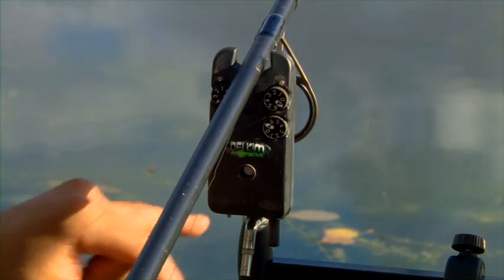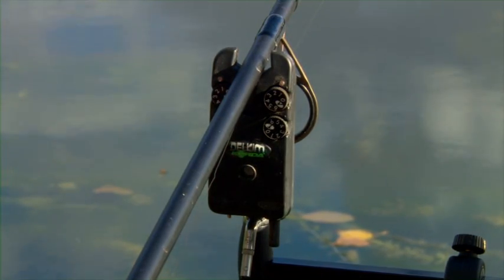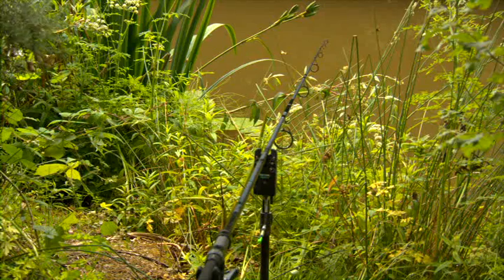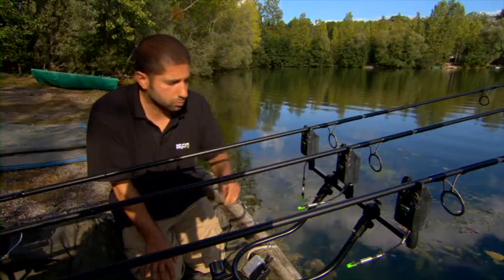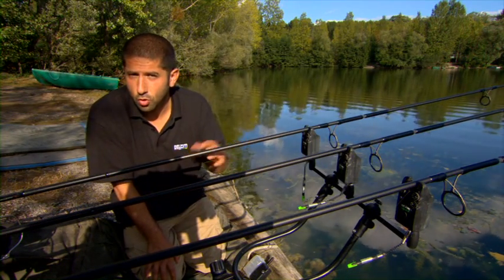But for big carp situations, I would always recommend that you go on the plus setting and put it on 1 or 2, but maybe even 3, okay? That's very important. Another time that I'd put it on minus sensitivity is when I'm fishing under the rod tops. Now, if fish are coming in close and they're touching the line and the alarm head's on loud, the last thing you want is that alarm to keep beeping and potentially spook fish away. So my recommendation would be to put it on the minus setting and then maybe sensitivity 2 or 3.